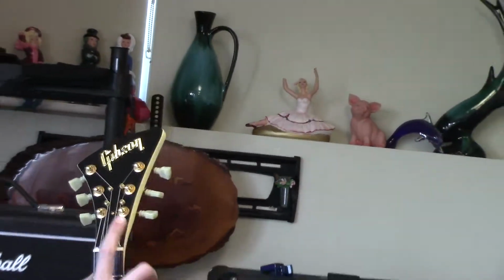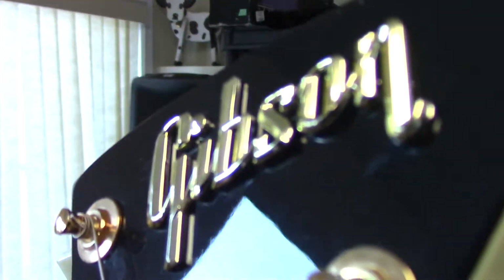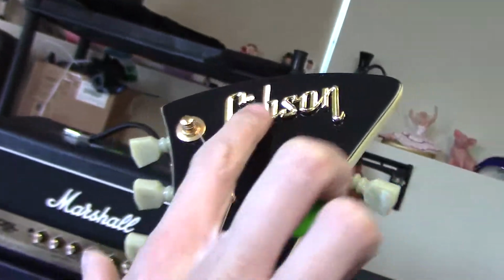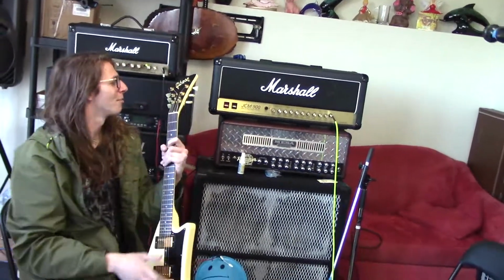Look at the Gibson logo. It's huge, and it's not a decal or anything. It's actually coming off a little bit there. We gotta get some glue and, yeah, that's the best way to fix that. It's not pressed in there, it's like a plastic piece.